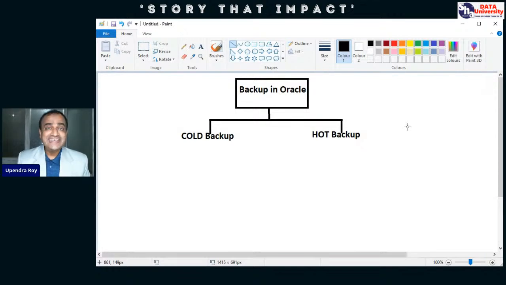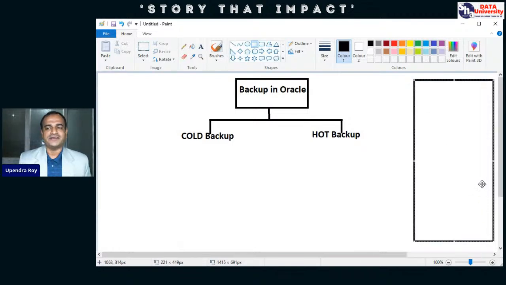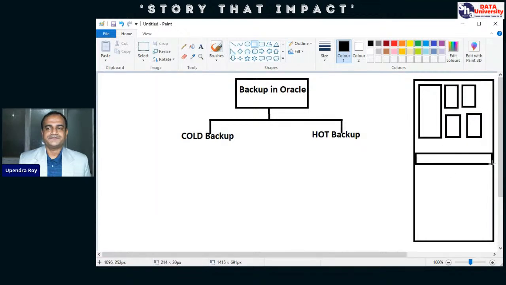Which files do we need to copy and paste? If you guys remember, the architecture: which are the physical parts? These are the memory part. If you remember, definitely you all are getting what I'm drawing here. At least you can relate it. Then the background processes are there.